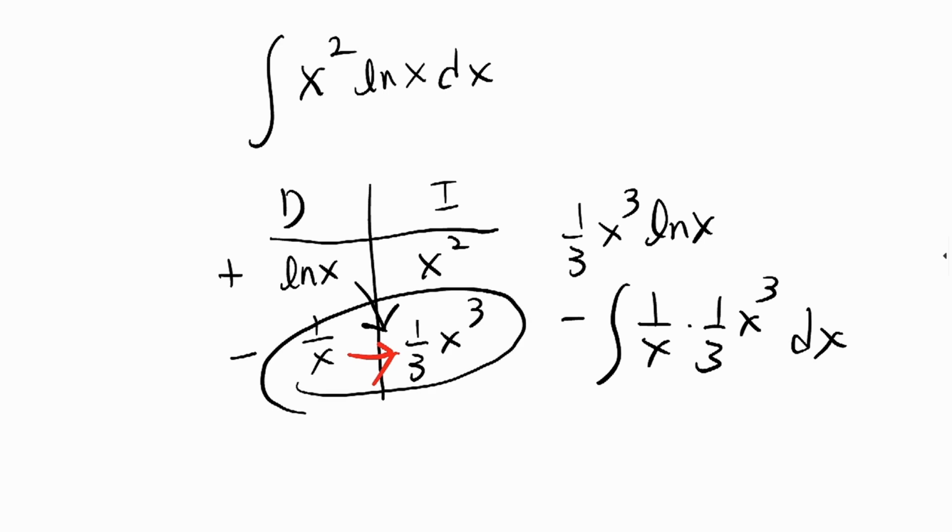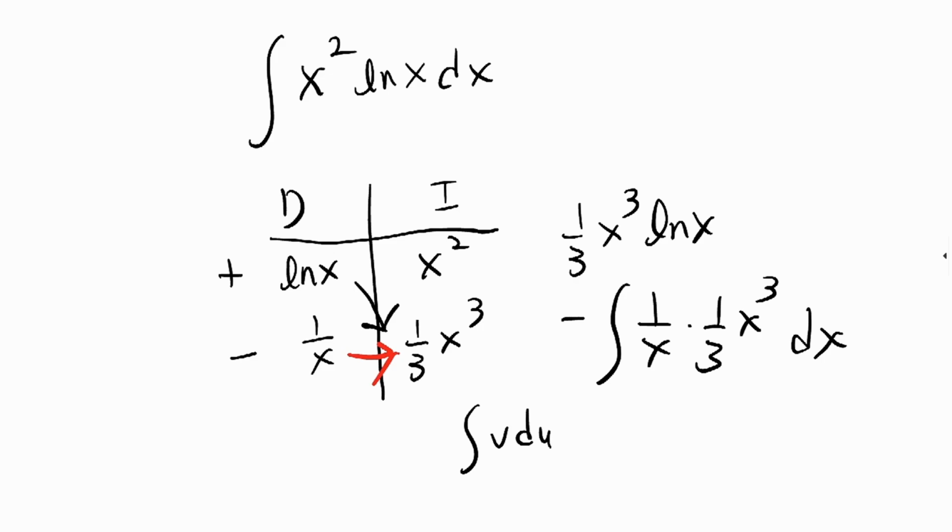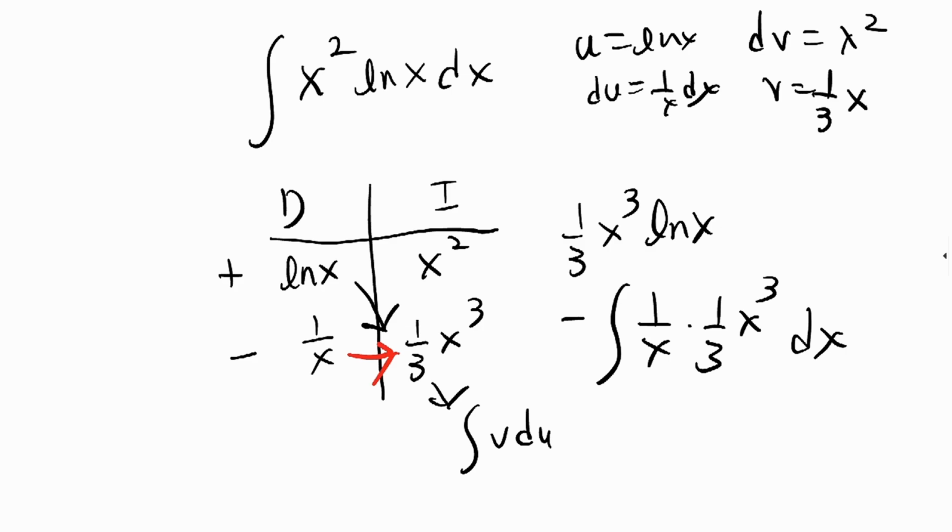Think of this last row as your integral of v du part of the formula, because that's really what you're doing, guys. This is our u, this is our dv. If you let u equal ln x, du is just 1 over x dx. You have a dv, which is x squared, and v is 1/3 x cubed. Look at the symmetry of the formulas. We have our uv, and then we have our v du, which is right here, the integral of v du. So we can apply the idea of the formula here.